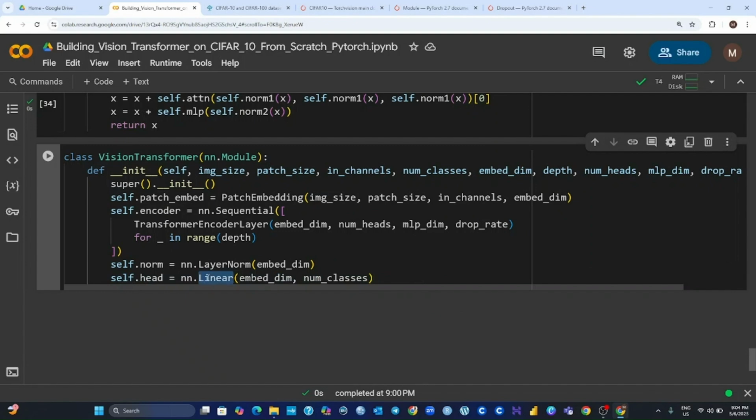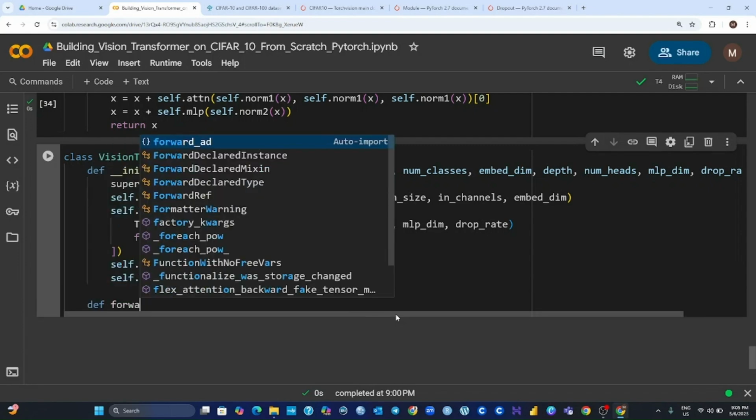It's a linear layer that will take however many embed dimensions we have, and then output 10 logits, one for each class. We choose the highest logit and predict that the output is the class with the highest probability or the highest logit value. So we have to specify the second parameter as num_classes to get however many logits we have for each class. So if you have 10 classes, we will have 10 logits.